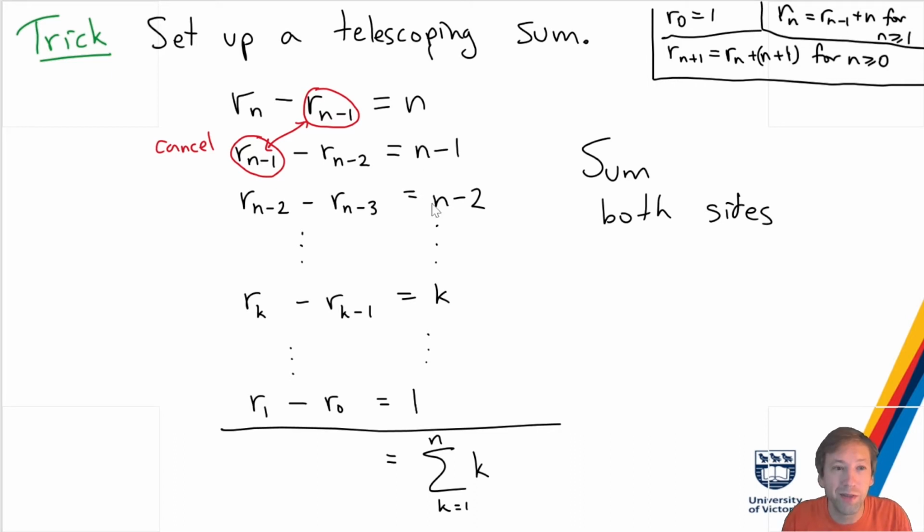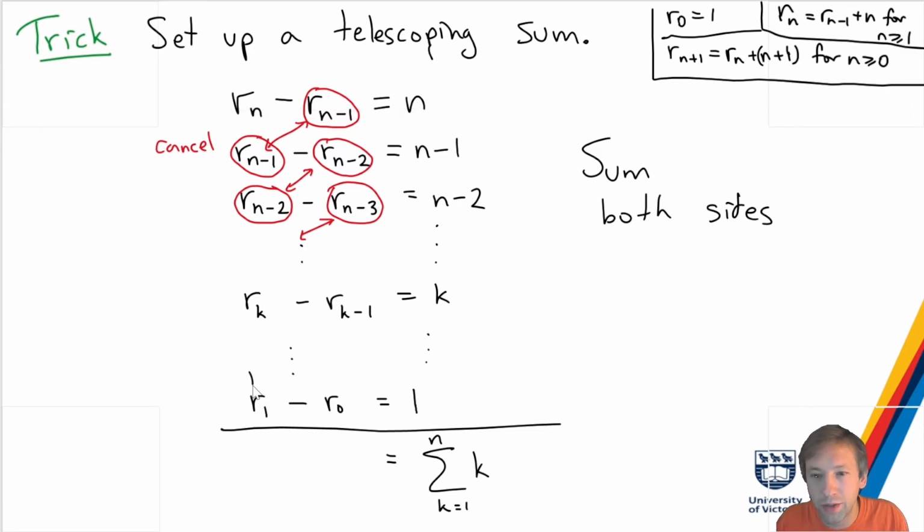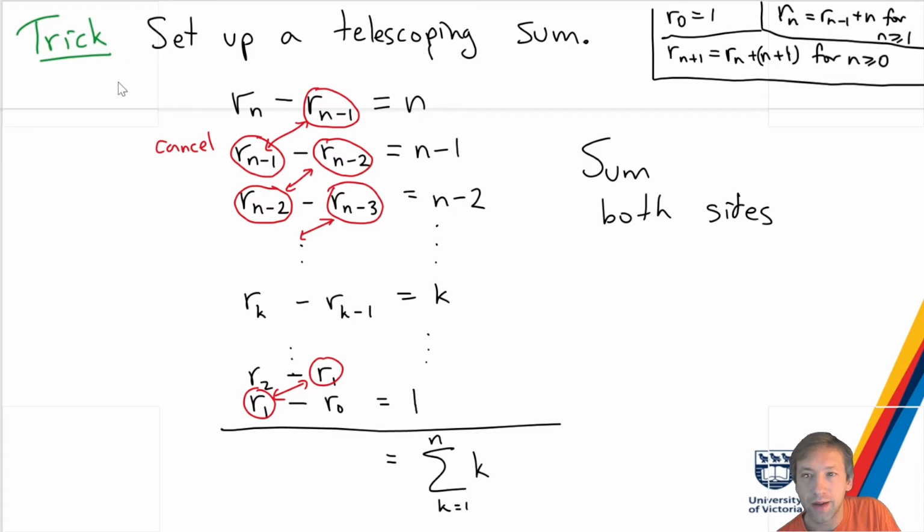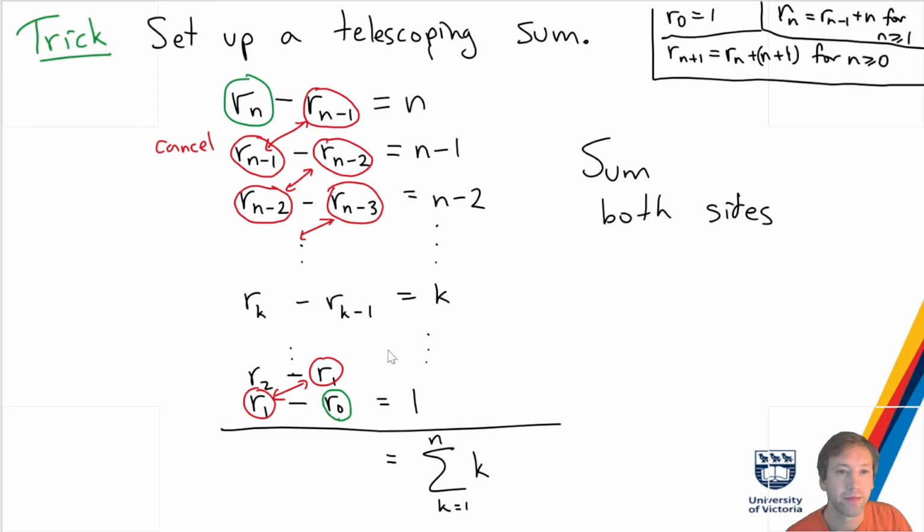But then similarly, you've got some more cancellation. So R_{n-2} is going to cancel with this R_{n-2}. And the R_{n-3} here is going to cancel with an R_{n-3} on the next line, which I haven't written. But this goes all the way down to, on the second to last line, R_2 minus R_1, and the R_1s here cancel, right? So the only thing that actually remains after you add this all up is the minus R_0 at the end and the plus R_n at the beginning. So this is something which is known as a telescoping sum.